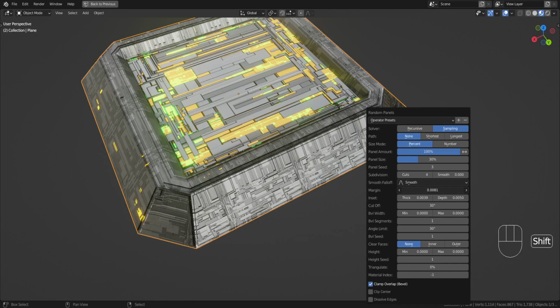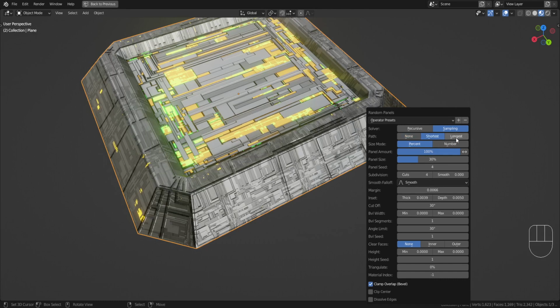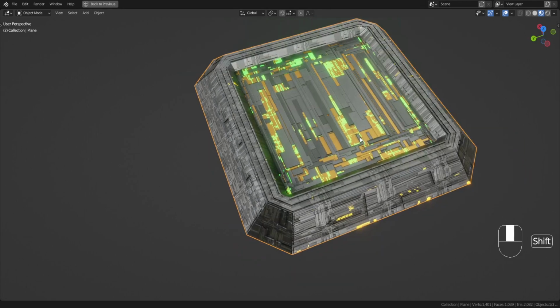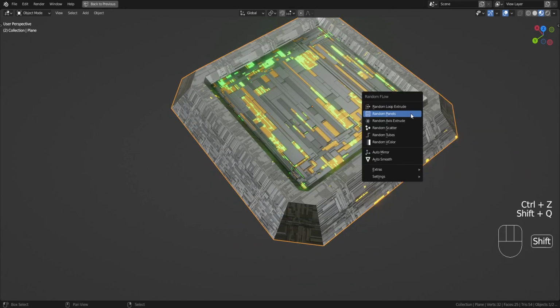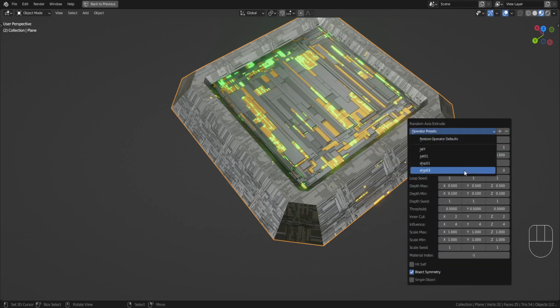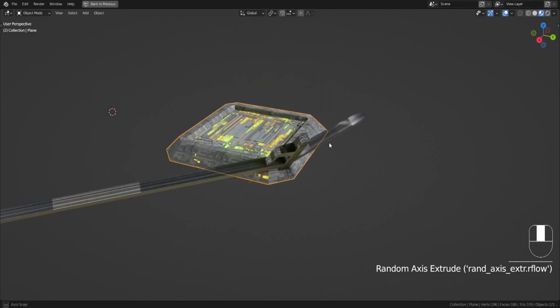Margin. I think this also inherits it. Yeah, but it's not UV mapped.